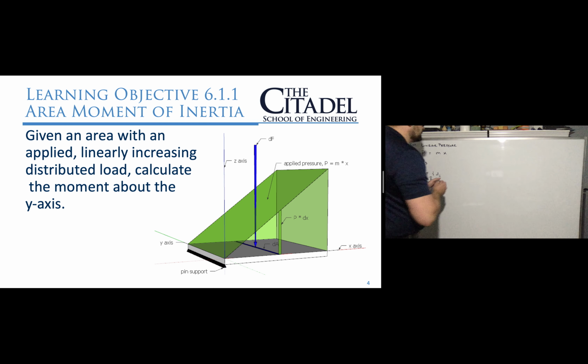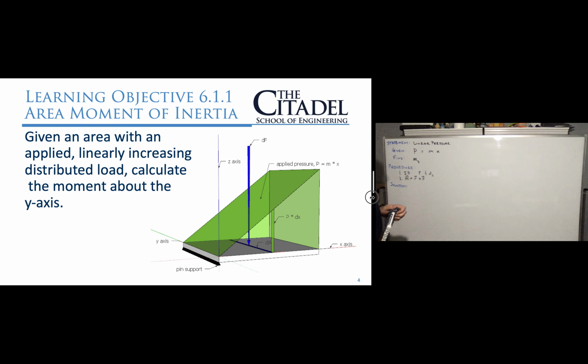Well, if we think about this as we look at it, I'm going to do it down here, save some whiteboard space. I can kind of blow this out a little bit so you can see more of what's going on on the whiteboard. Actually, I want to look here. We've got a differential area that's acting across here that would give us this differential portion of the force. So we're going to be doing some integrating. And so if I think about that differential portion of the force, it's going to be equal to that pressure times the differential area. So the pressure times the differential area, right? P times A is equal to our force.